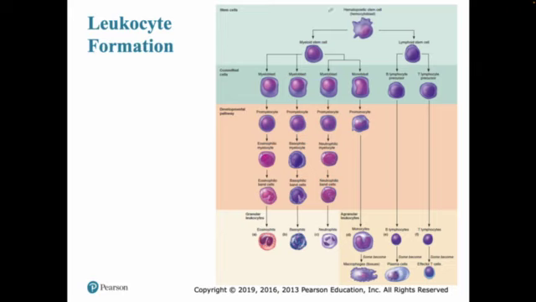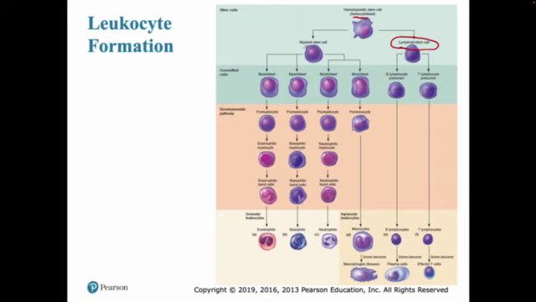So firstly, we have hemocytoblast or hematopoietic stem cells, from which all blood cells will be produced. Now if this hemocytoblast is producing WBC, then it will divide into myeloid and lymphoid stem cells. When it is producing lymphoid stem cells, that will form T and B lymphocyte precursors, which will give rise to T and B lymphocytes. So these lymphocytes are produced from the lymphoid stem cells. All right. Now again, the T lymphocyte will differentiate into effector T cell, which is the functional T cell, and B lymphocyte will become plasma cell eventually, which will give rise to the antibodies.